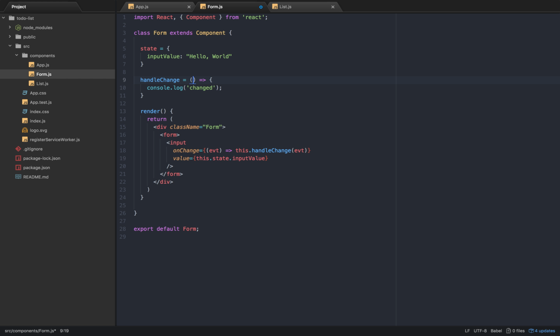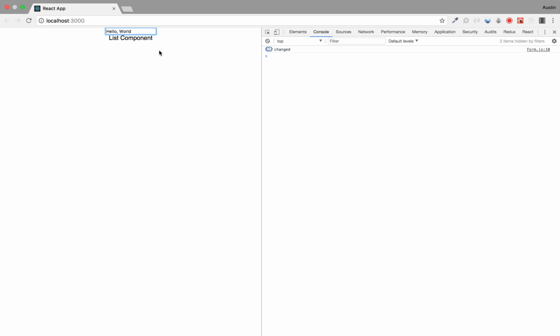Now, we're going to pass in the event up here, and I'm going to console log event.target.value. All right, so now I should expect to see, instead of the word changed, the actual letter that I typed. So you can see that there, right?